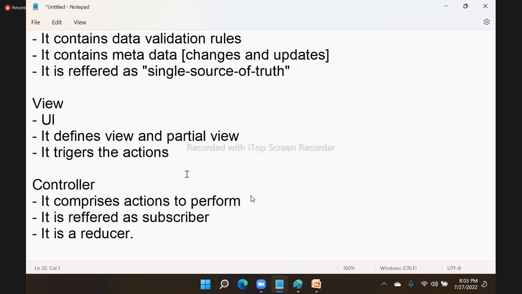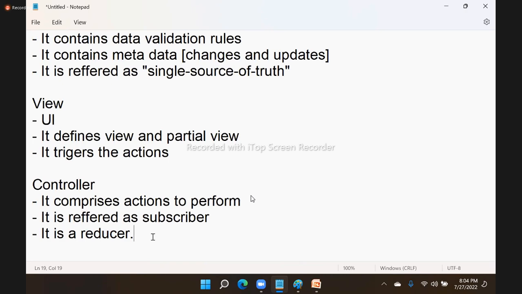So here, where is the data present? Data is present in the model, right? From where are the actions triggered? The UI. Who will manage the communication between UI and data? That is managed by the controller. That means it is managed by whom? The reducer. What will the reducer do? Reducer identifies what action is asked.